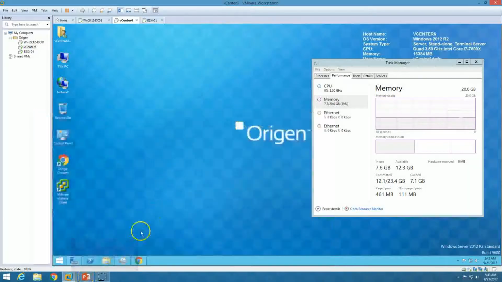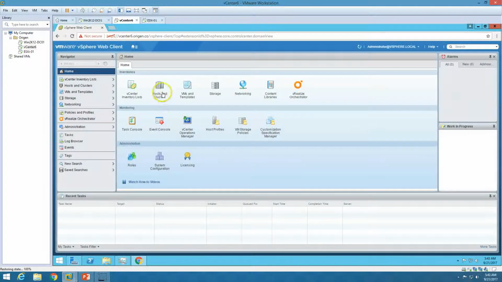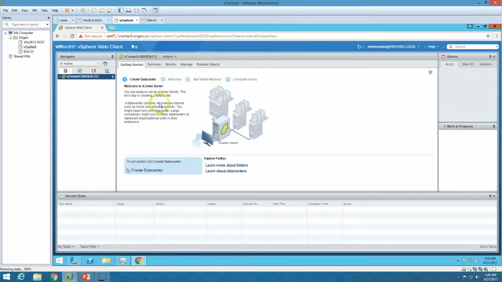So we have verified login from vSphere web client and vSphere client, which is the legacy client, and now we need to do some post installation tasks here. So let's do it. If I go to host and cluster, you will see here create a data center. So the data center is basically a virtual folder which is going to contain all the inventory objects like hosts, virtual machines, templates, everything.